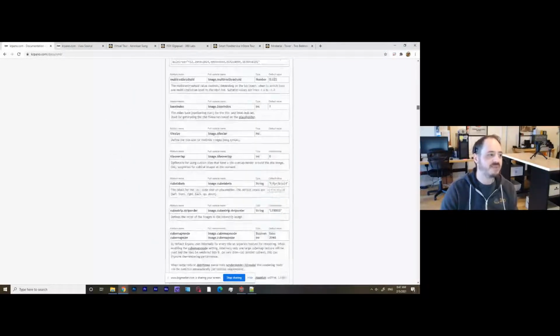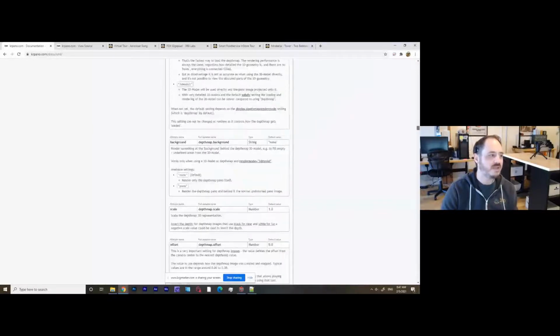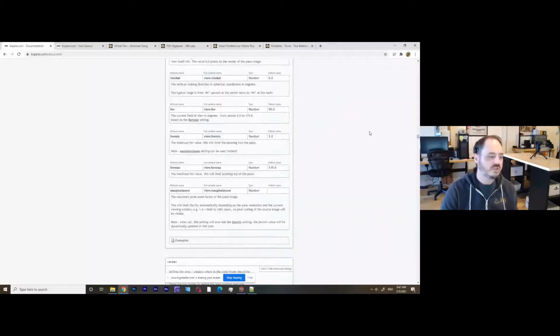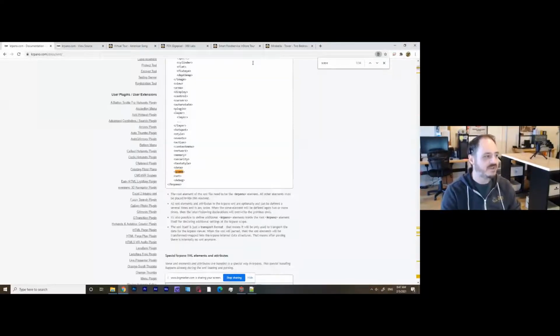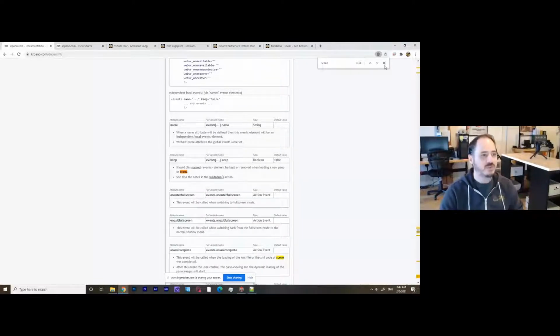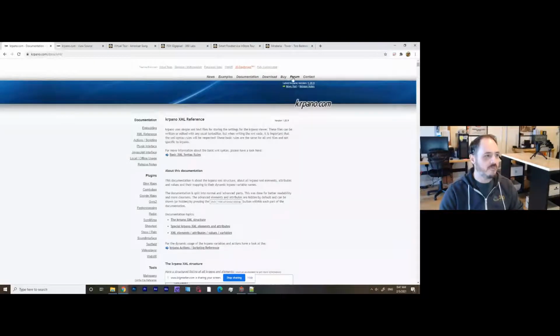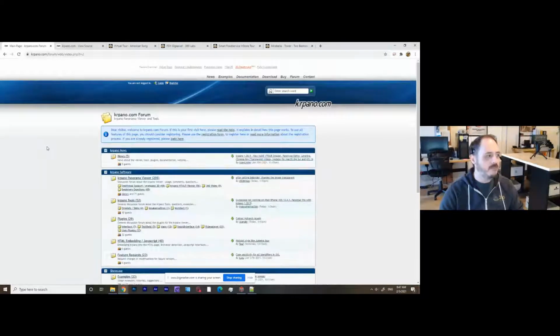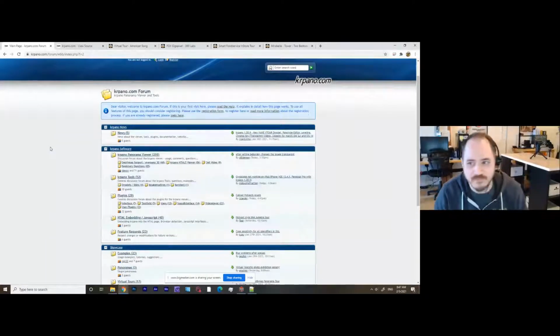A lot of times if I'm stumped on something and I'm like, how do I do this? I'll go to this page and do a Control F and try to find something specific to a tag so I can see what I'm looking for and determine what the attributes are and how I might fix it. They also have a very vibrant forum community. People here are very active, very helpful, always willing to lend a hand. I've had some really, really hard questions answered here by folks.